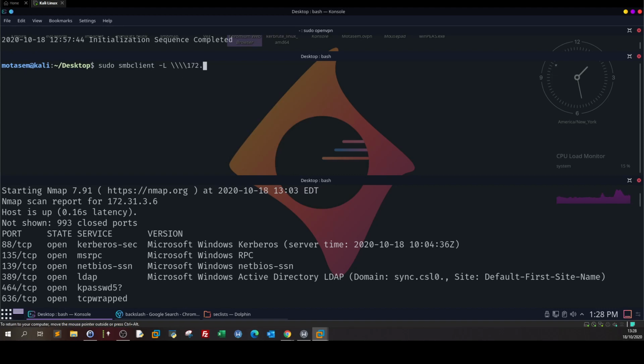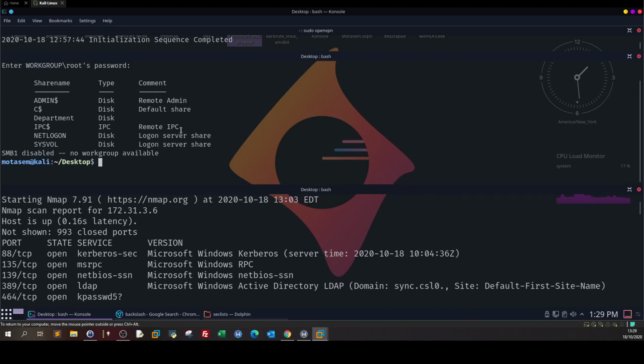The IP is 172.31.3.6. I put 4 backslash, and we start. So here it's asking for the root password. We're going to assume that there is no authentication and find out.